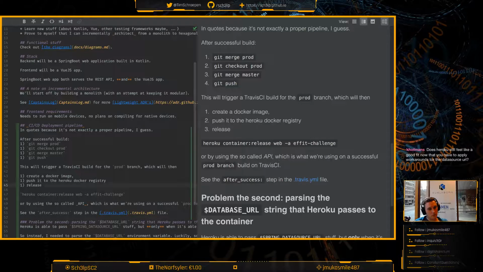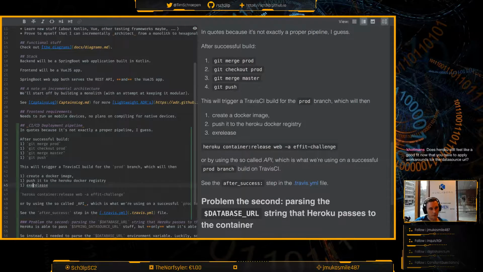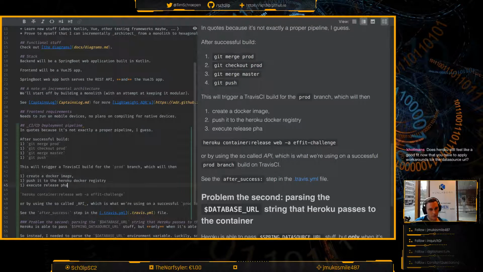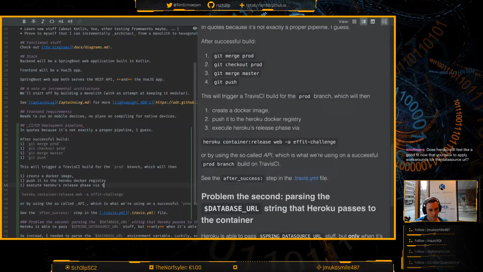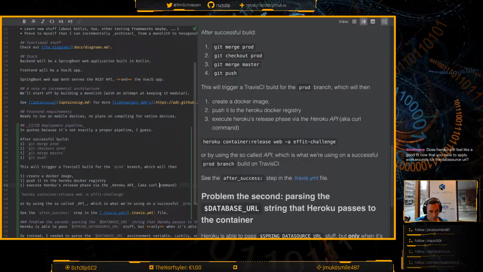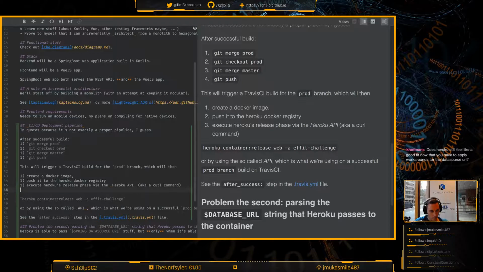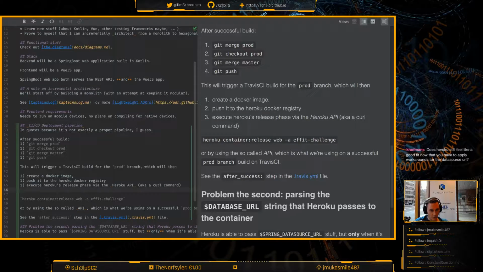Release, execute release phase via the Heroku API, aka curl. And that's it.